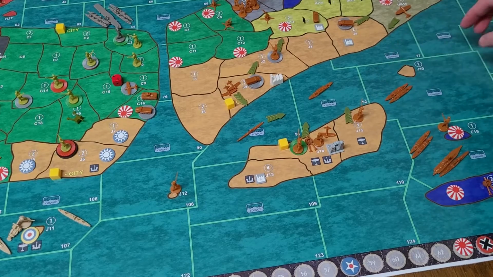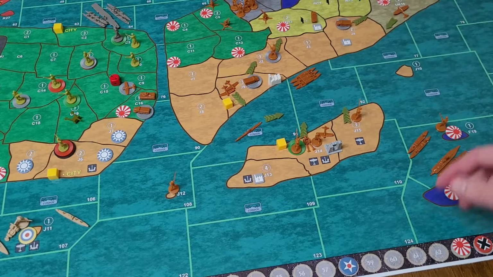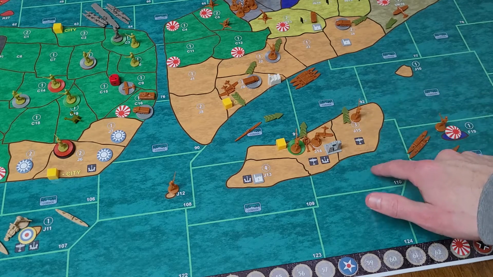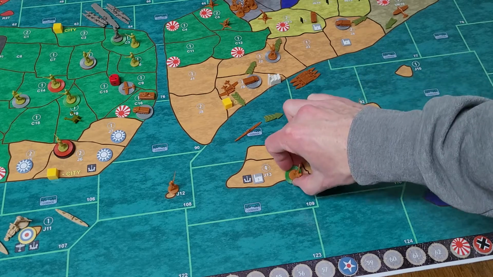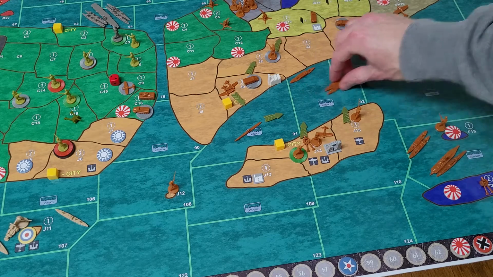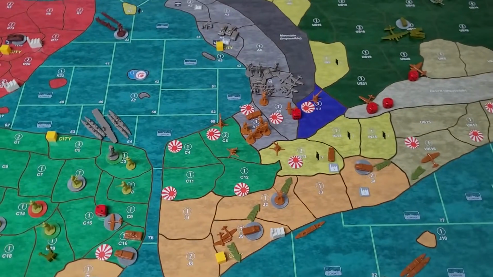So these 2 transports from 93 are going into 92. There's already 1 transport there, and we're going to pick up 4, 5, 6. Sorry. Okay, so we're going to pick up these 5 infantry and 1 artillery. You know what? I want to do some other things first, or this is going to get confusing. Okay, let's do up here first.